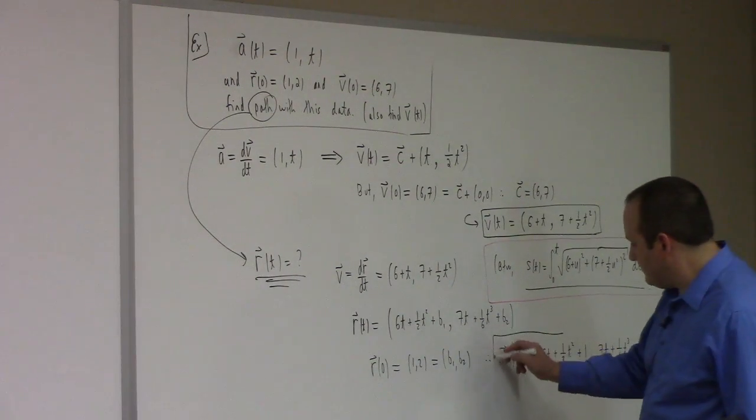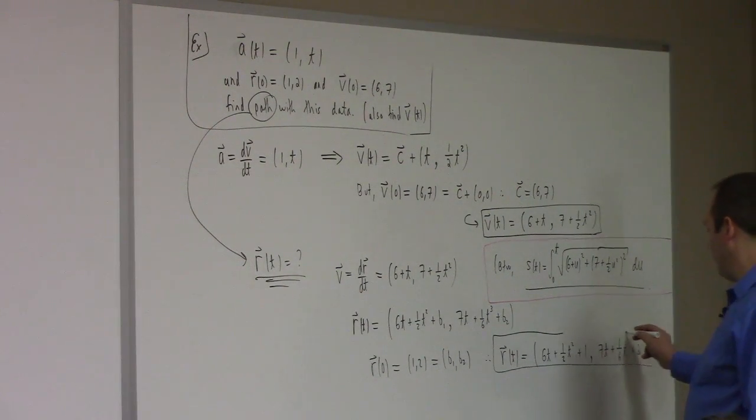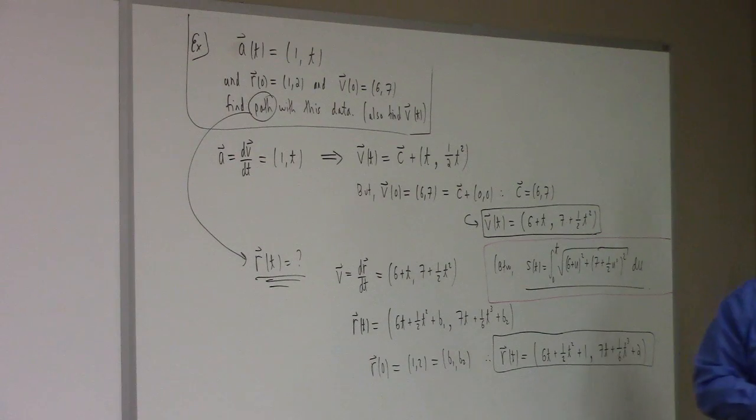Now, do any of you guys have the strong sense that you're in reruns right now? I mean, you should have a strong sense of deja vu from what we're doing, because this is exactly what we did in Calculus 1 when we discussed velocity and position in one dimension, right? What's the difference?